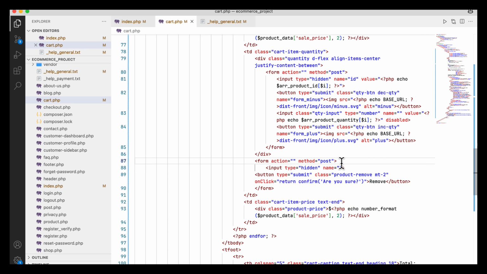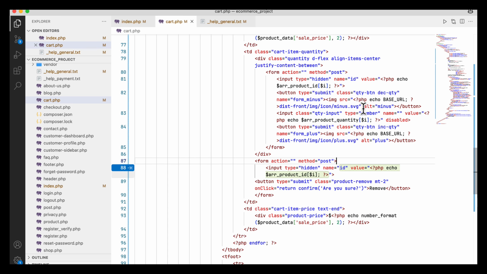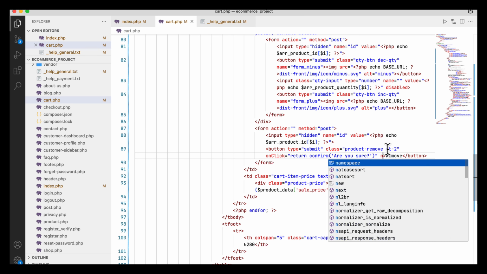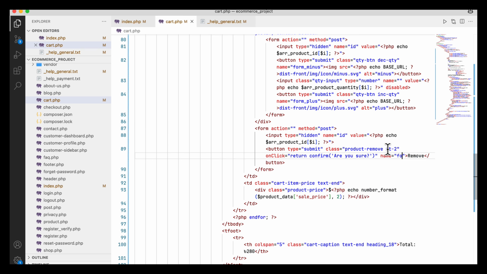and here I will pass the data also with input hidden. So in the case of hidden, it will be the ID and product ID, so it can be similar to the product section, like this. And only here you see the name. The name will be the only thing here I need to change. It can be form remove. So here I write the name equal to form remove. So total 3 items: form plus, form minus, and form remove. You can put anything, there is no problem at all.